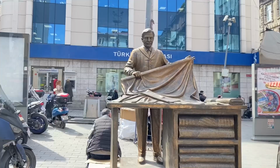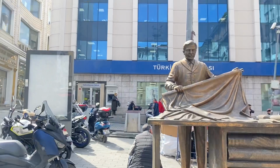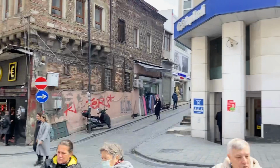Guys, if you get lost, always come back to this statue. Because that's the street of the place I was showing you. I don't know who he is, but remember this statue. I came from this side, the side of the beach, the metro, the tramway and the boats. Come through that way, then walk this way and all the way inside.